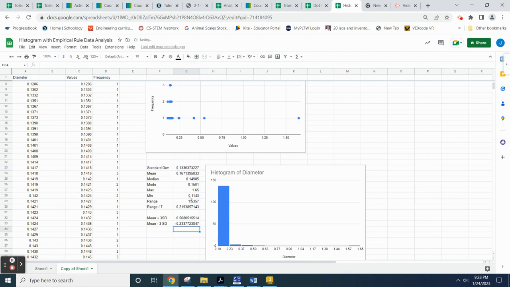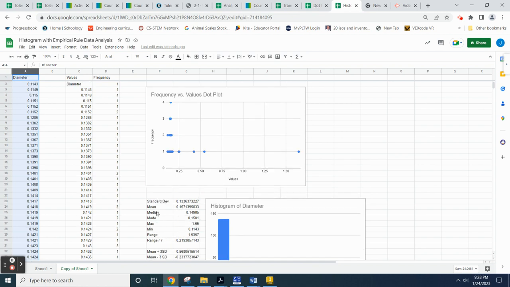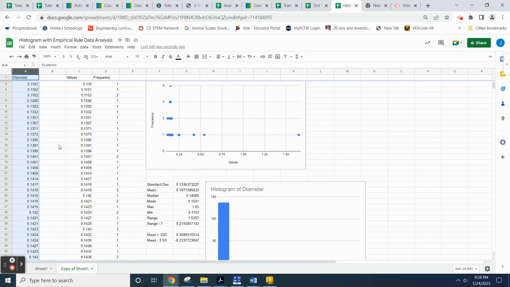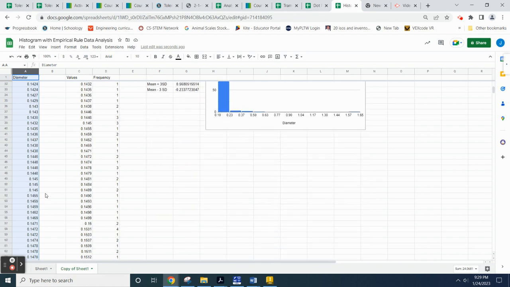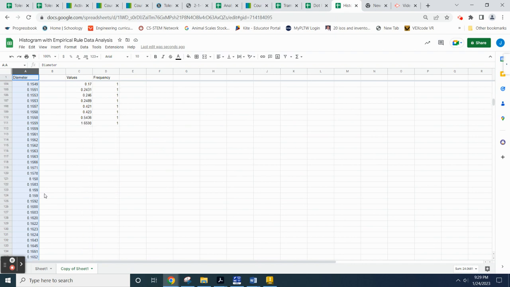With my parentheses. All right, so now what this is telling me is that according to this standard deviation for this data set, anything that's above 0.568 is outside the fences, and anything below negative 0.233 is below the fence. Well, it's difficult for us to measure a negative number with a dial caliper, so there's nothing to really eliminate there. But we can go down here to this 0.568 and look for something to eliminate from our data set.